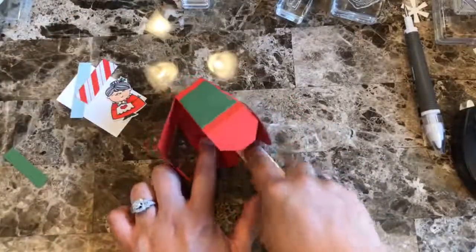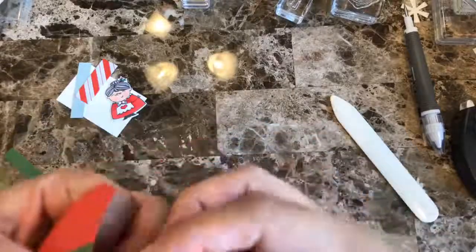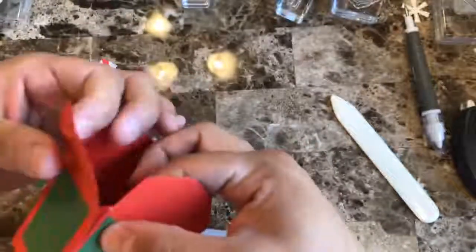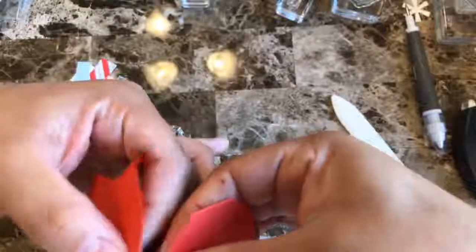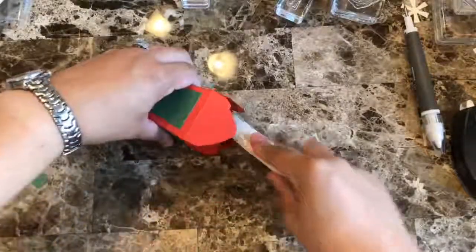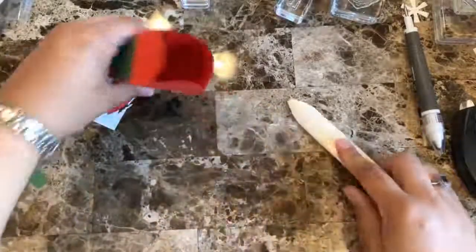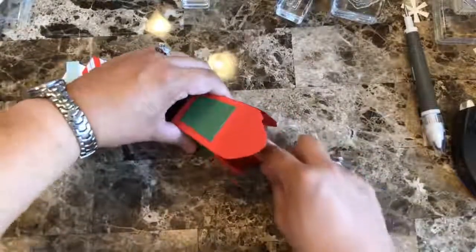And you can see what I'm doing here, right? So, and I always go back and burnish those. Alright, so here we go. So I have those things inside. And usually what I'm doing is doing that, but I always do it with a table so that way it's flat and I can do a nice burnish.